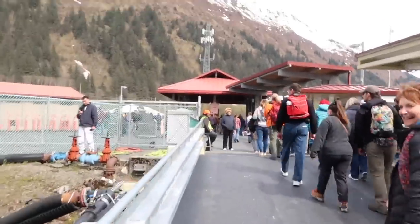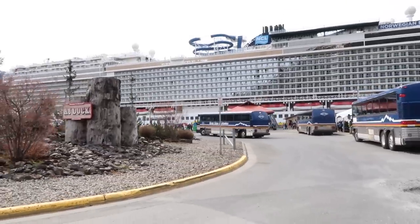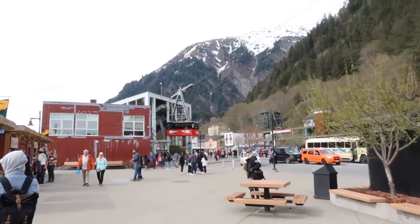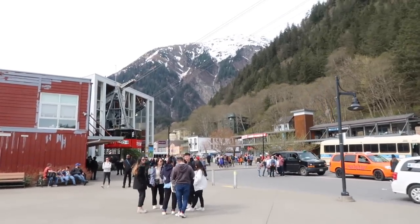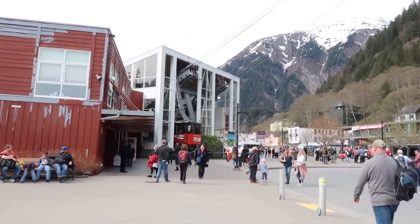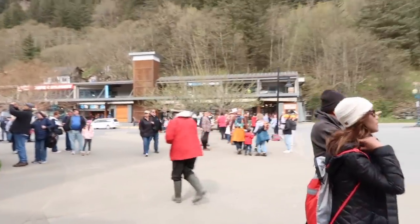Another perk of the Haven is you get to disembark in your own separate elevator, so you don't have to wait in the long lines. We're disembarking in our own private area. One of the reasons to embark first is because the lines to get to the buses are very long. By booking excursions through the cruise, you're guaranteed nobody's going to leave you — if the kayaking takes longer, you're okay. Here in front of the tram is where people meet for tours booked outside the cruise line.